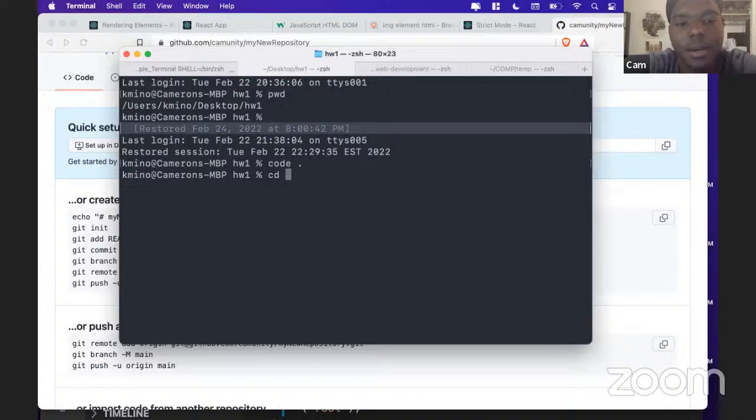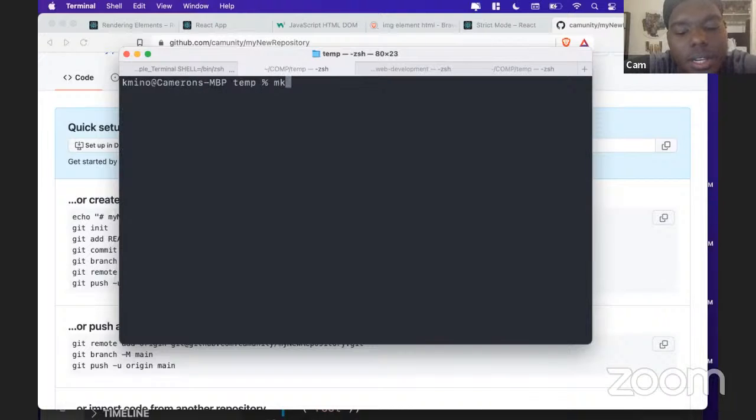Let's say I'm going to navigate to a clean location on my computer to save this stuff. I'm going to make a new folder for myself and call it my awesome project. So I'm going to change into that directory that I just created. Now I'm inside of this empty folder called my awesome project. Say I just made a new folder and I'm about to make a really cool project, and I want to push it to GitHub at some point.